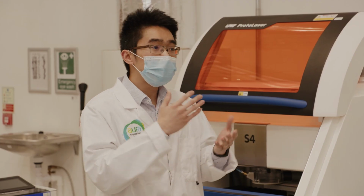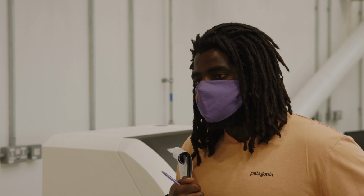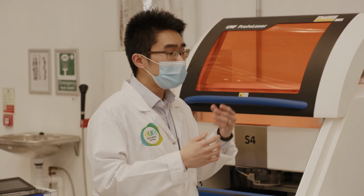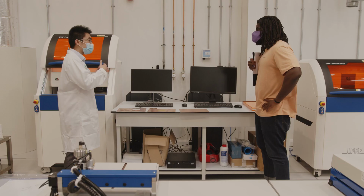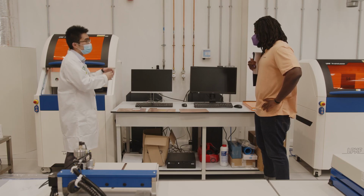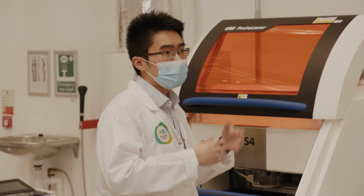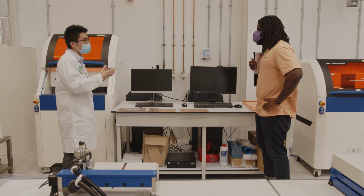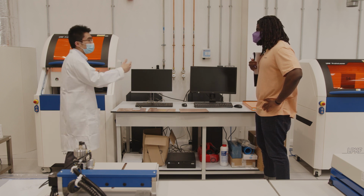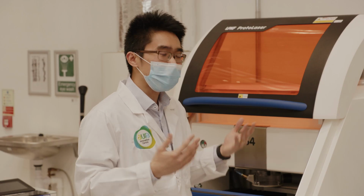For example, if you're making a new product which uses electronics of some kind, even electrics, like relays and switches, you need electrical tracks, you need electrical circuit boards, right? And it's very expensive to mass produce a specific design, especially when you're testing. So it's a lot cheaper and faster to get these prototypes. We can make 1, 5, 10 bespoke designs, and we can then iterate on very, very quick timescales, days instead of weeks or months. So you can then get your designs out to market a lot faster. Speed is everything. Time is money, right? So yeah, it's crucial for SMEs.